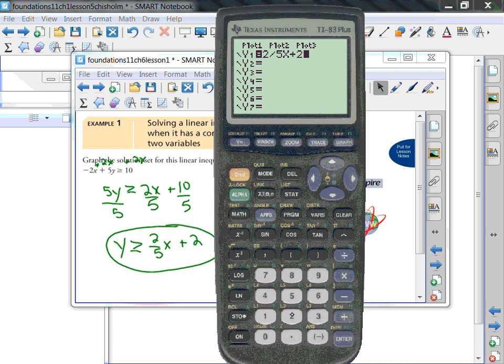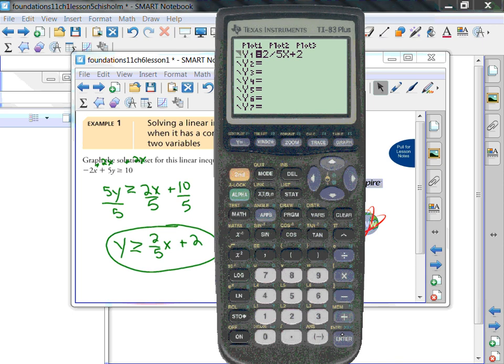But what we want to do instead is graph it as a linear inequality. That's going to allow us to see which side of the line is shaded. So what you're going to do is move your cursor over here to the equal sign. Pardon me, not to the equal sign, but to the slash. Sorry. And hit enter, and it'll become darker. Hit enter one more time, and what we'll get is a triangle on the upper side.